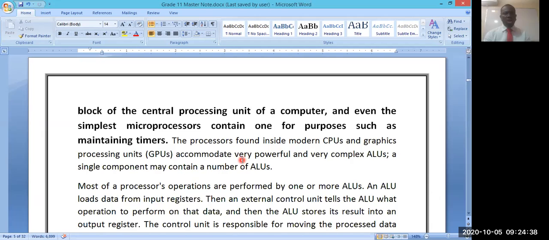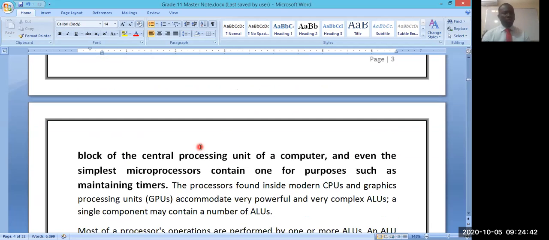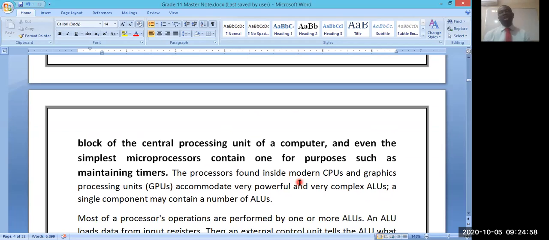Okay, so they say the ALU is a fundamental building block of the central processing unit. Even the simplest microprocessors contain one for purposes such as maintaining timers. Right now, this video is counting time.